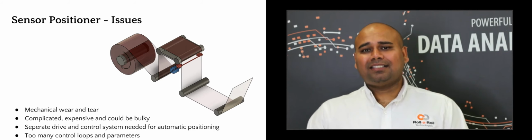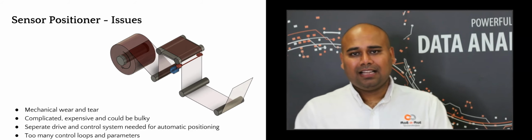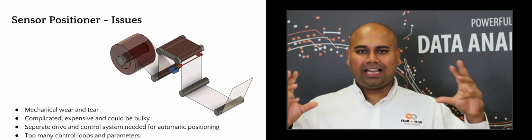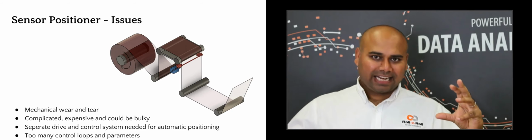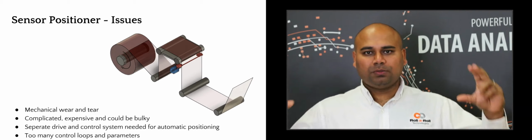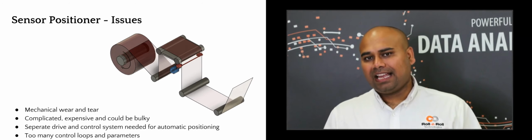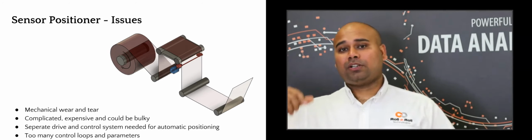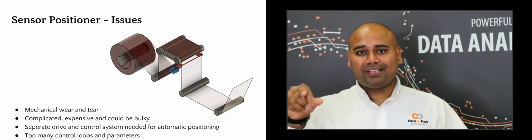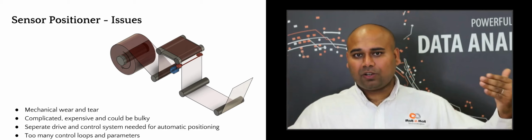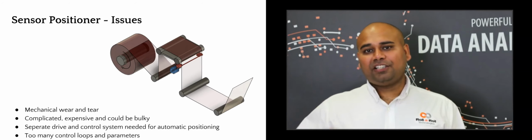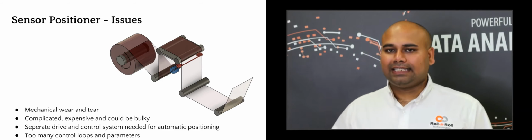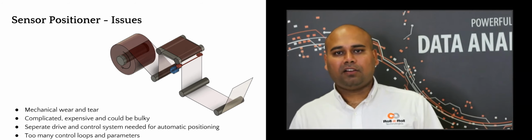But this system is a little bit complicated, because you have a system like an actuator, and it needs another control loop to move the sensors. If those sensors have to move automatically, without an operator pressing a button to get them to the different location, then you have an additional control loop in there. That increases the complexity of the system.